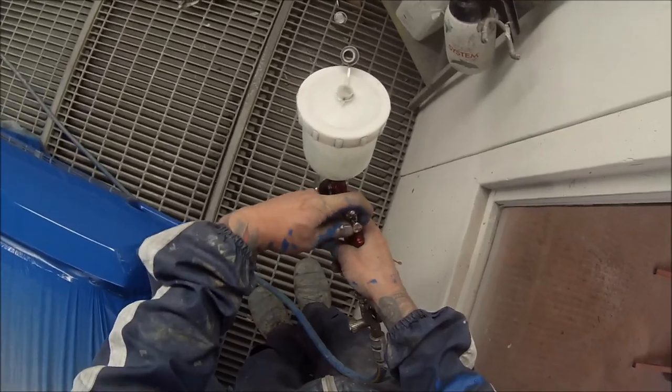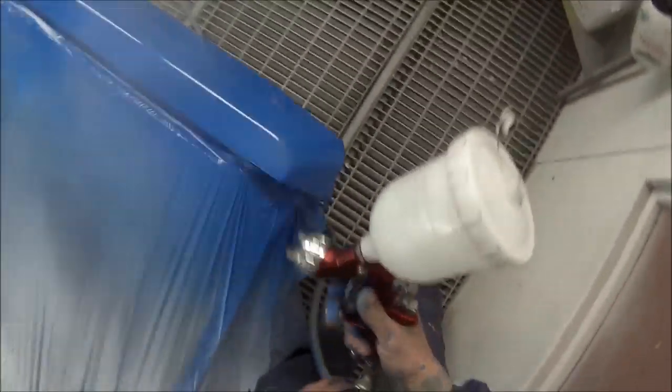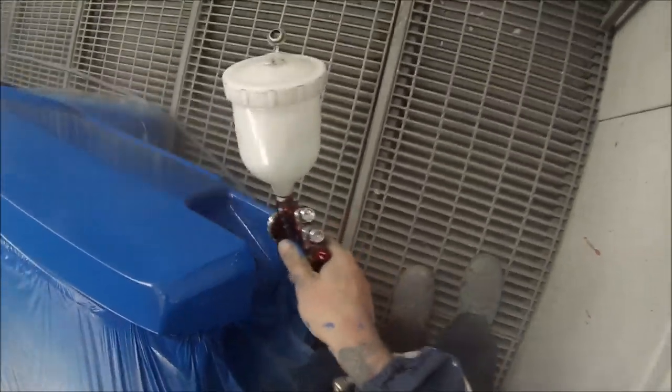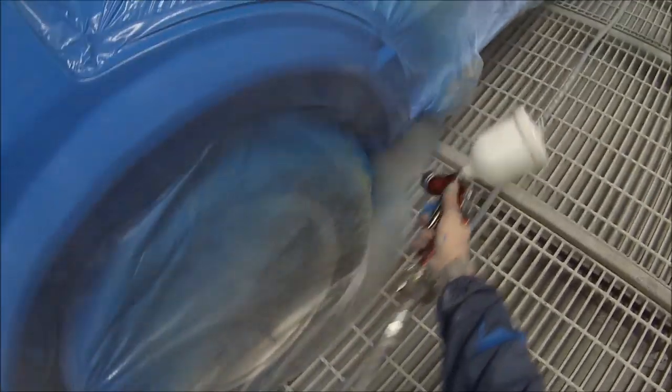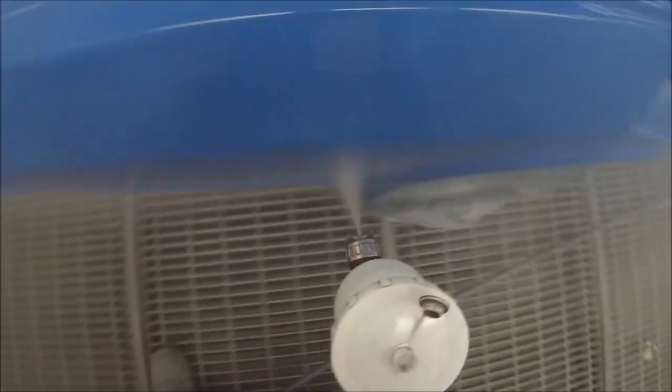So I decided to wind the fluid in an extra half turn so I'm on two and a half turns for the side panels because you've got to be a bit more careful so that you don't get runs. And just holding the gun a little nice and close. Go nice and quick. That's how you're going to get it as flat as you can. You're never going to be able to get side panels dead flat without polishing them. So if you are looking for a dead flat finish just sometimes you're better off just doing your best and then giving it a quick sand back and polish it.